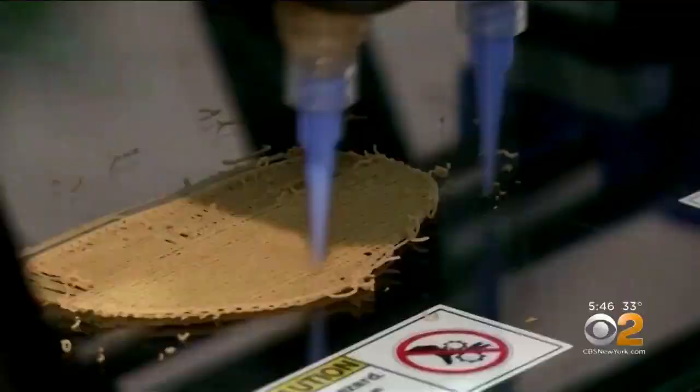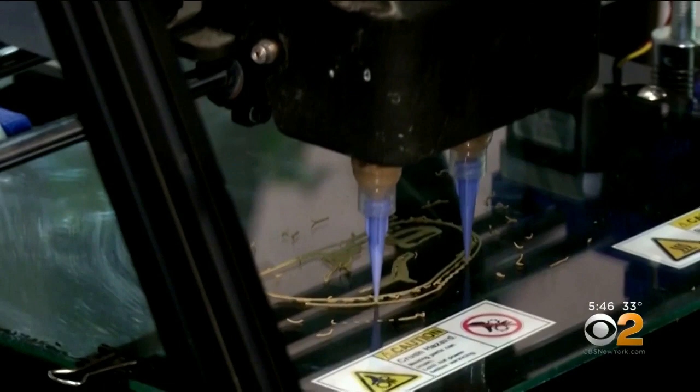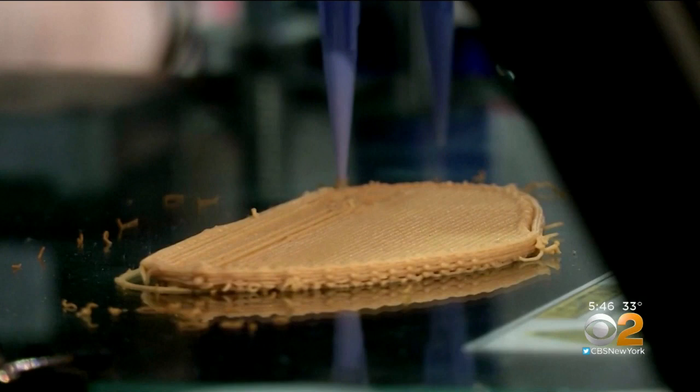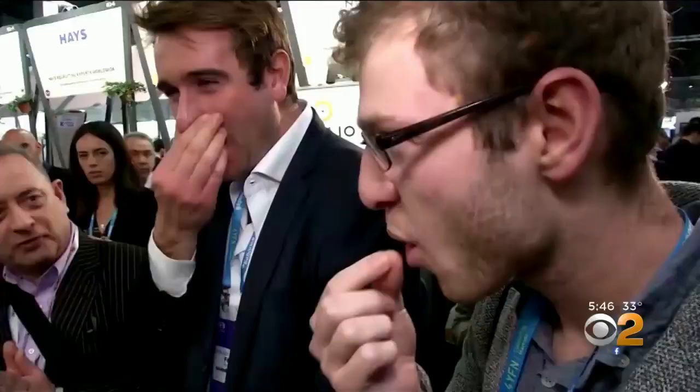The edible ink with ingredients such as rice, peas, and seaweed comes in a cartridge like this. A 3D printer takes the role as sous chef, working meticulously to prepare the meat in under 10 minutes. It's printed with the same texture and appearance of a normal beef steak. After a sizzle on the skillet and a dash of oregano, it's time to eat. Mouth full, one taste tester eagerly weighed in.